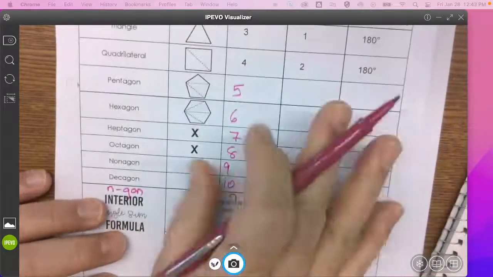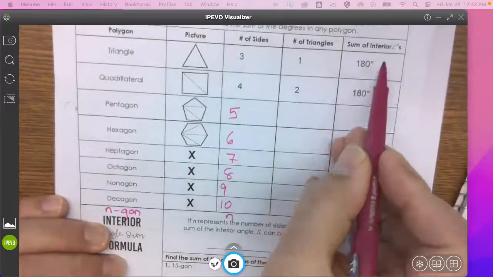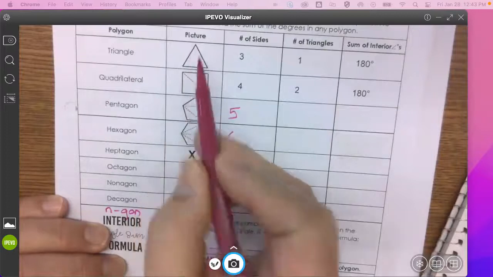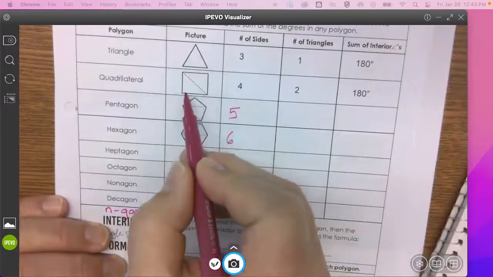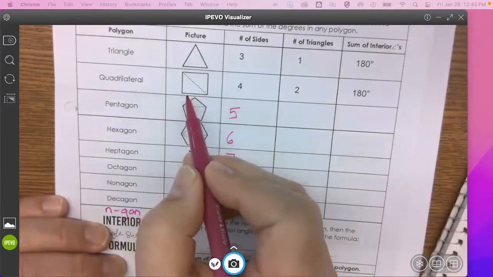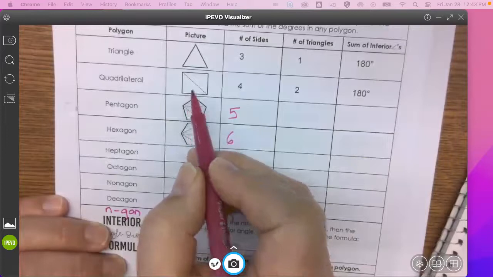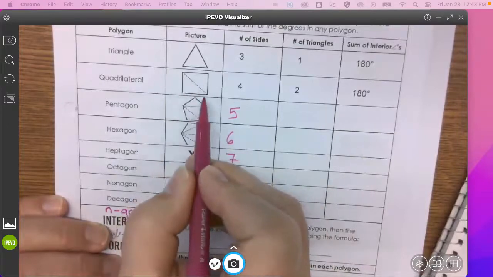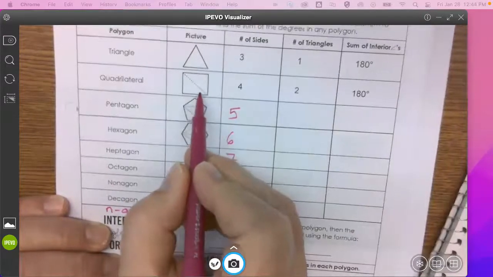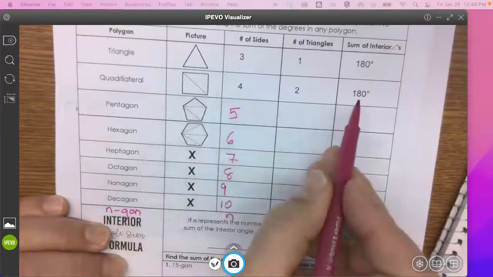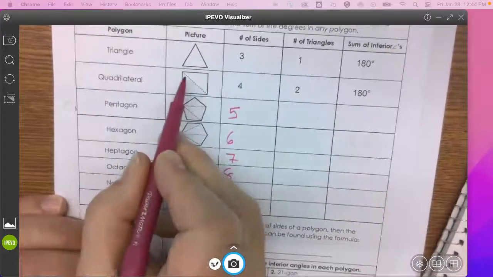Now, what we've been working on in this last unit is triangles. And in triangles, we learned about the triangle angle sum theorem, saying that all the angles in a triangle add up to 180. Is that also true in a quadrilateral? Do you believe that the angles in a quadrilateral add up to 180? What's a familiar quadrilateral? Square. And do you know what the interior angles are in a square? 90 degrees. 90 times 4 is not 180, is it? It's 360.